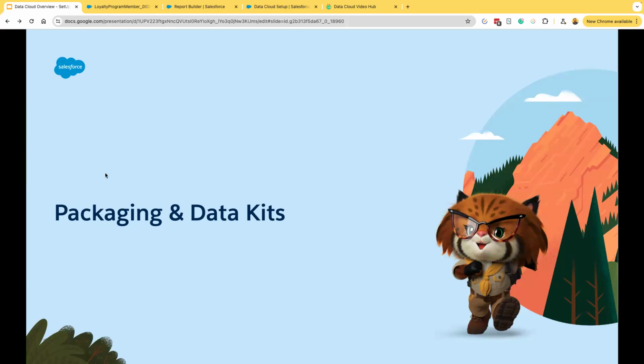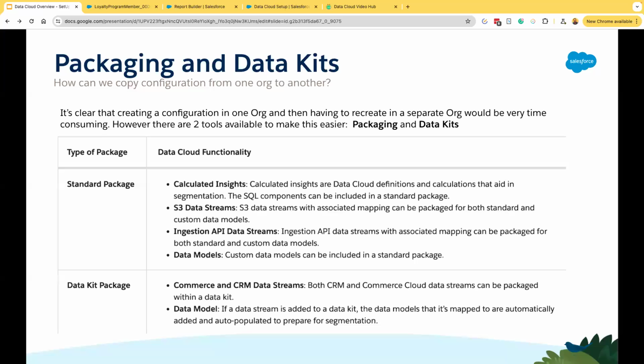So coming back to the admin stuff, we'll focus on packaging and data kits. But I suppose now people would have much clearer visibility on how things are happening in Data Cloud in terms of DLOs, DMOs, and getting one unified ID out of it. Yeah, great. So the second last topic is packaging and data kits, and then comes API, which is the last topic. So making sure we are on time to complete this session.